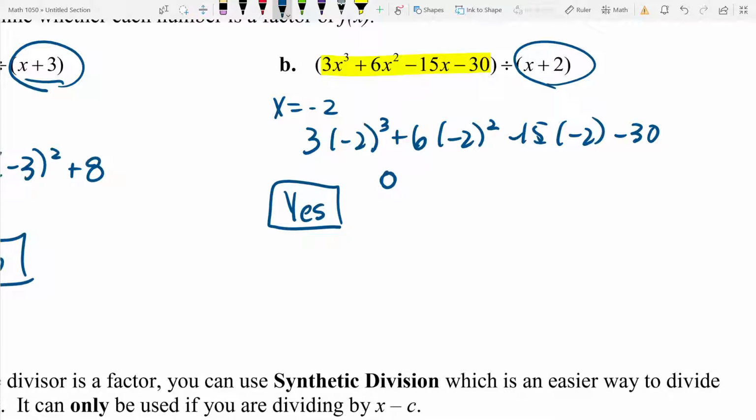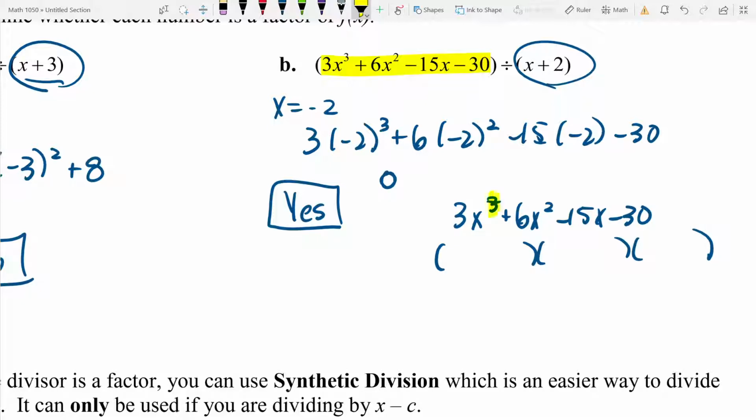What that means is this. I really need you to understand what that means. This guy is a monster to factor. But I know that if I factored it into 3 things, and I'm saying 3 things because that's a third power right there, okay? I know one of those 3 factors has got to be x plus 2, because when I put in a negative 2, I got a 0.